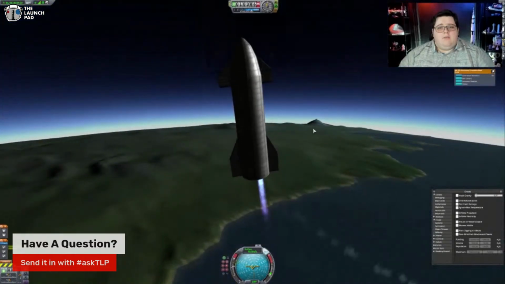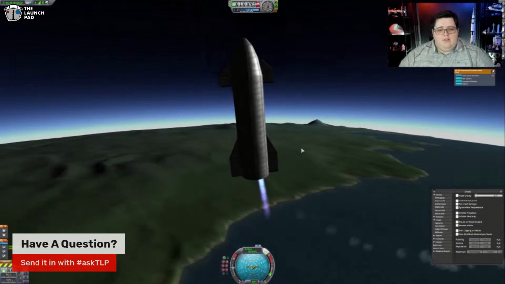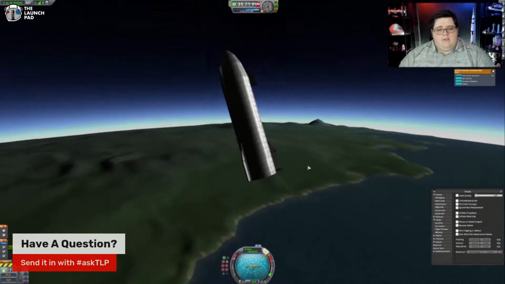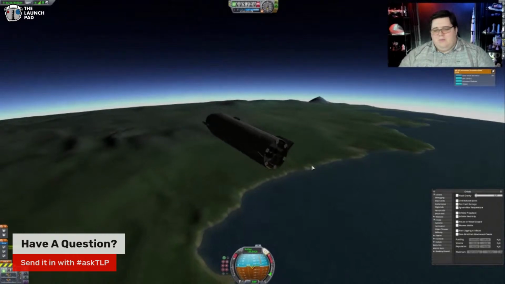And we're going to throttle down as we're coming over to our apogee point, and we'll do a kickover. 4 and 5. And we'll belly flop. There we go.